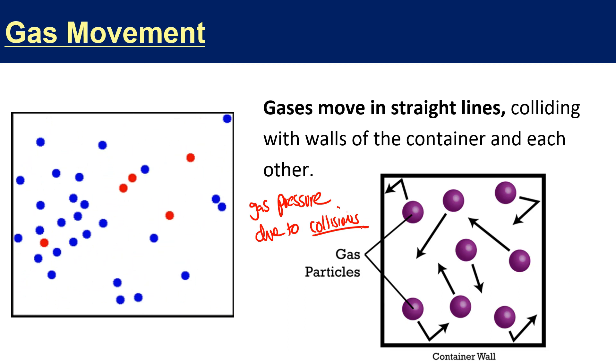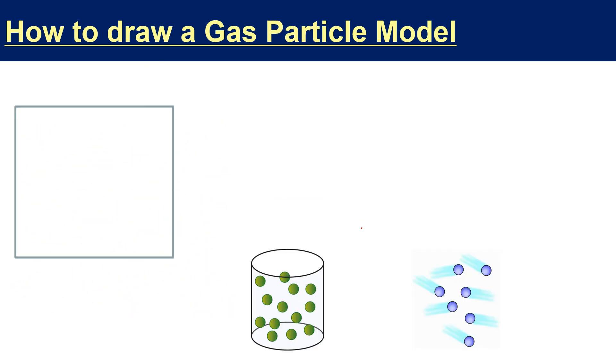If we want to draw the particle model of a gas, it's a little bit more complicated than the solid or the liquid, but not so far that you can't do it. There are some things that you want to think about. First is we want to put five or six particles into the drawing, because you've got to make sure that you at least understand it's a gas, and we want to fill the container. You may say, 'How do five or six particles fill the container?' Well, remember there is space between all those particles.